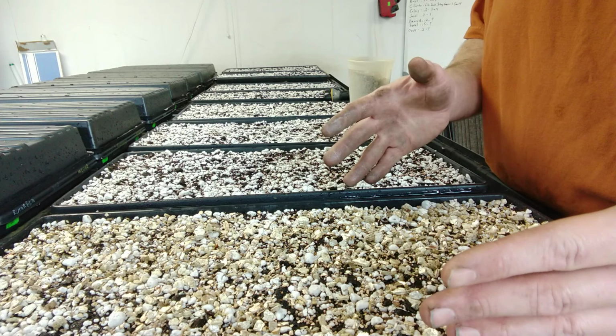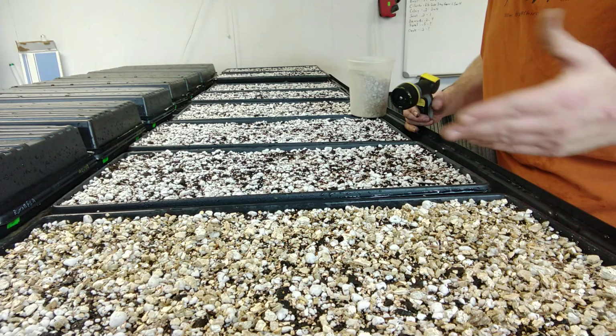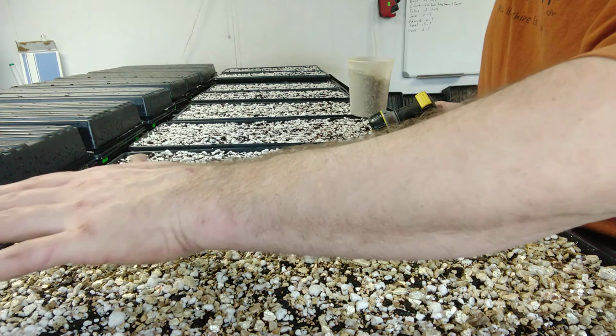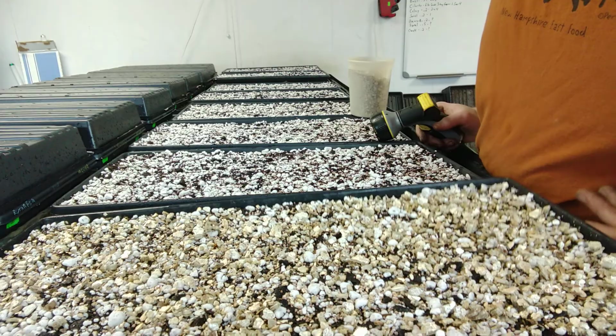And what I found is without this vermiculite, in a room where you're running 30% humidity and running dehumidifiers all the time, it sucks the moisture right out of the seeds and the top of the soil, and it dries. Depending on air currents, I'll get weird germination sometimes, like if there's more airflow towards the back, the back will dry without the vermiculite. Sometimes just parts of this dry, sometimes it all dries out on me, and it's awful, right? So I got a nice weight, nice heft to it, it's pretty wet, see how there's no water dripping out the bottom, but it's nice and heavy.